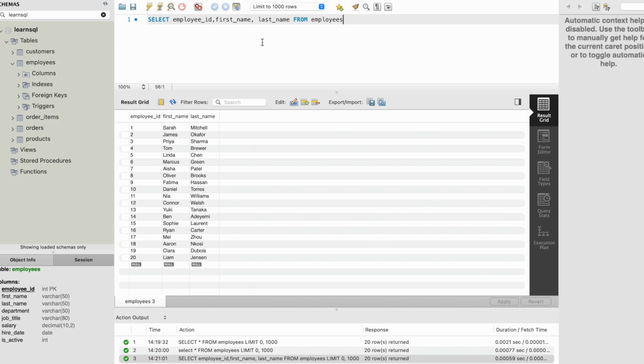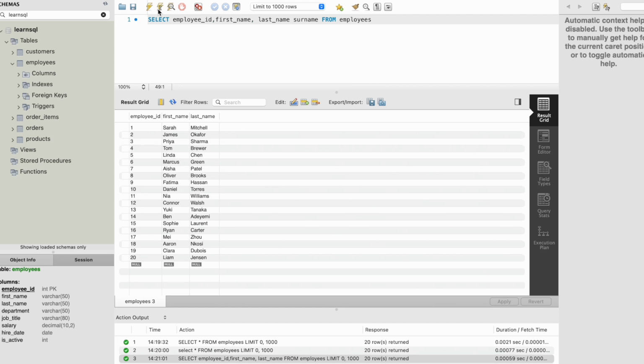Now the next thing is how we can rename the columns. What if you need the last name to be called surname? You can easily change the column name from here. We can directly write last name, and let's say surname.